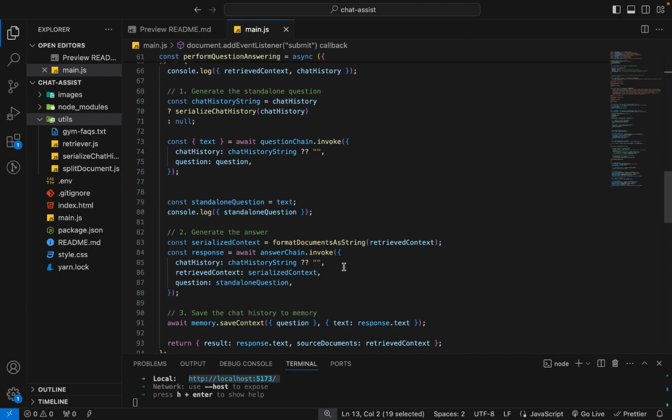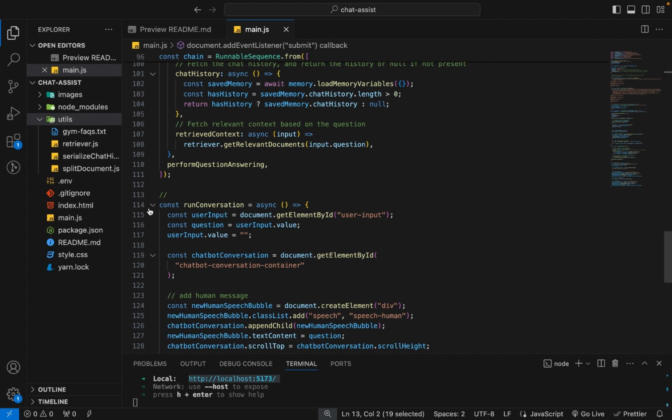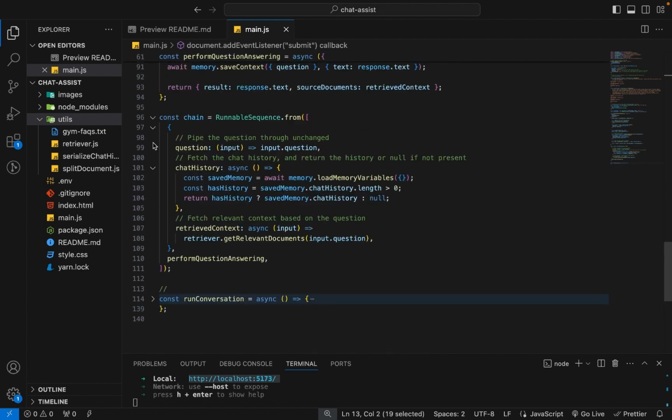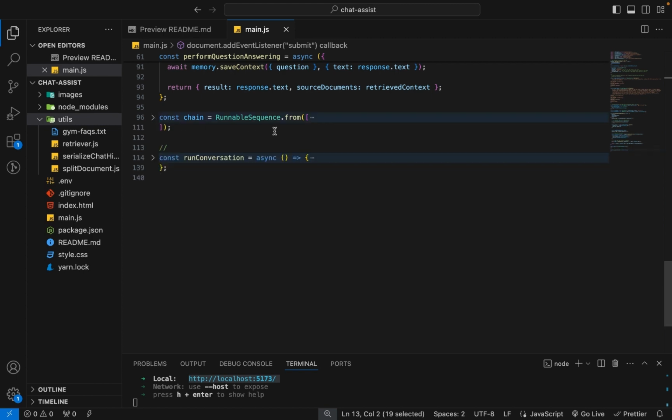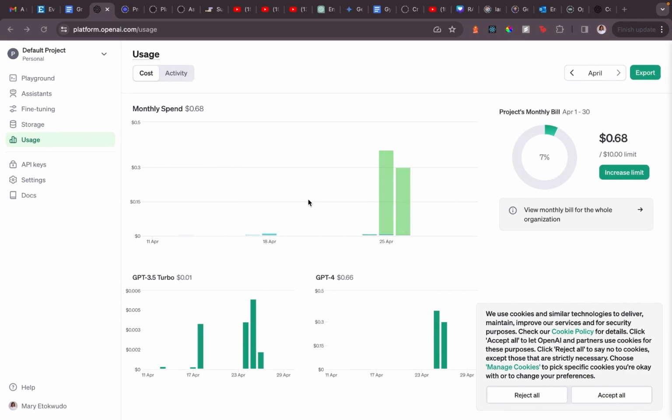Just going to put this down and scroll down to the end of the file. So we have the run conversation function here. We'll talk more about that. We have a runnable sequence class instance here. We have our OpenAI API key. Make sure you copy this API key. Just go to the OpenAI documentation. Well, I'm going to talk about this now, but I just wanted to show you, this is where you get your OpenAI API keys. Now, this is talking about usage, like how much you've spent so far on your application.